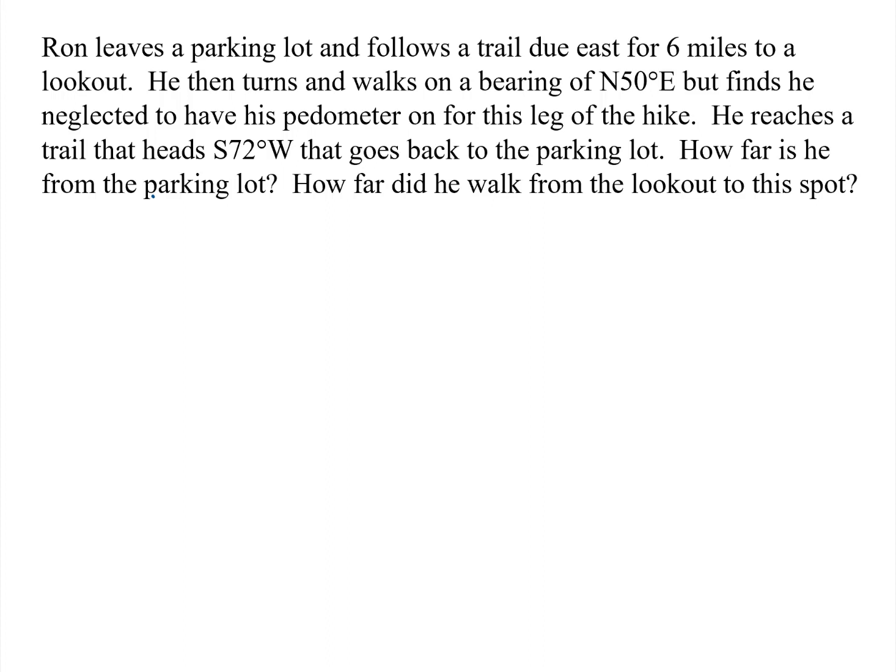All right, let's draw a picture of what we've got going on. So we're here at the parking lot, and he walks due east for 6 miles. And then he heads on a bearing that is north 50 degrees east. The way bearings work, we measure off from a line that is due north, and we swing around to the east by 50 degrees. So this angle right here is 50 degrees.